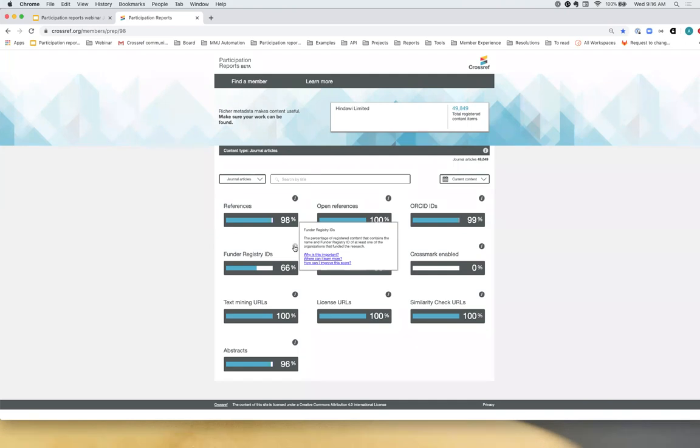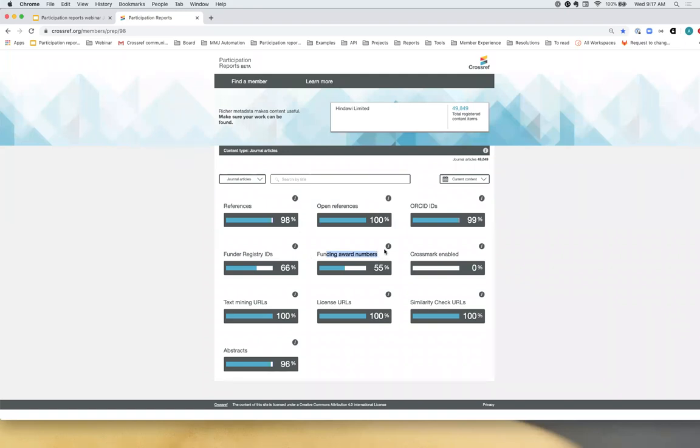I think we have over 21,000 organizations listed in the funder registry at this point now. It's quite easy to add a funder and the matching funder identifier into the metadata. And it's really useful because it allows publishers to analyze sources of funding and to ensure compliance with funder mandates. And it allows funding organizations to better track published results of their grants. So it's really key, if you do collect that information, to make it available through Crossref.